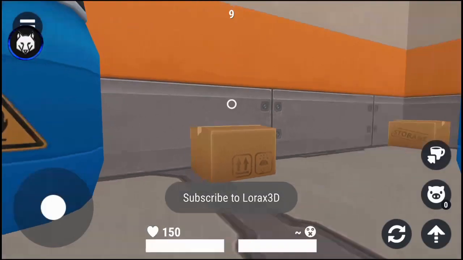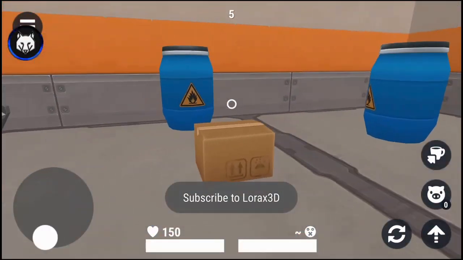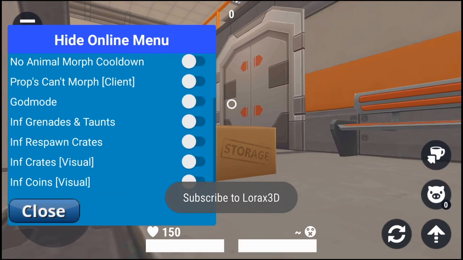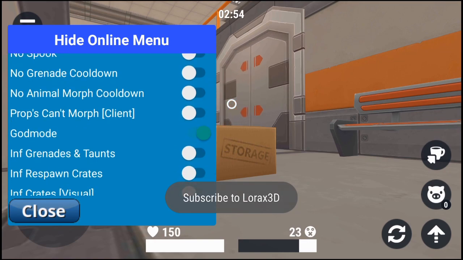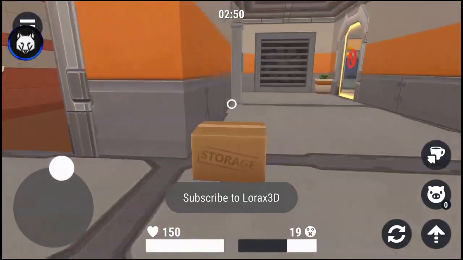All right, guys, here we go. We actually start off as a little cardboard box. We're going to change some mods. But look at this menu. This is crazy. Okay, we're going to enable God mode and try that out. I don't think they should be able to kill me. This is actually just insane.